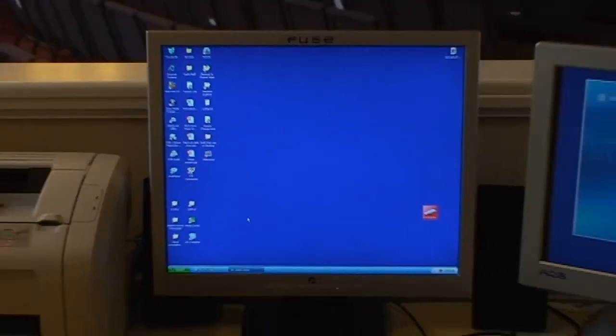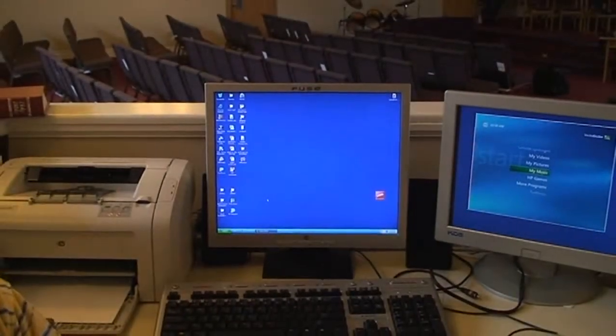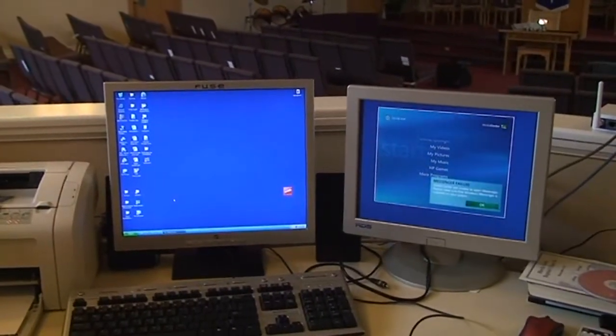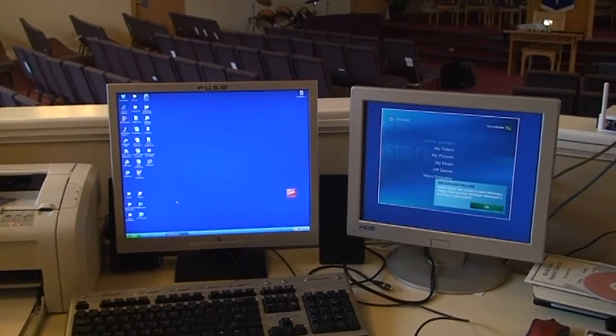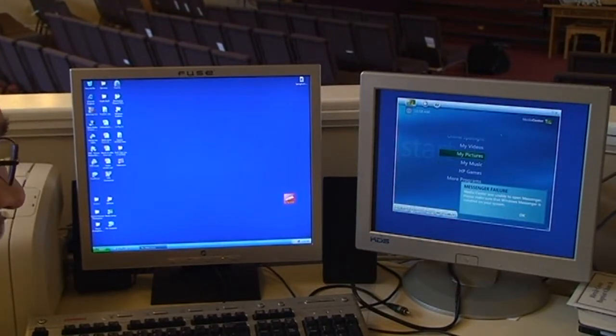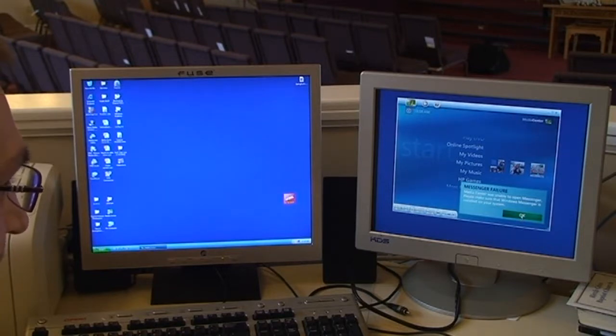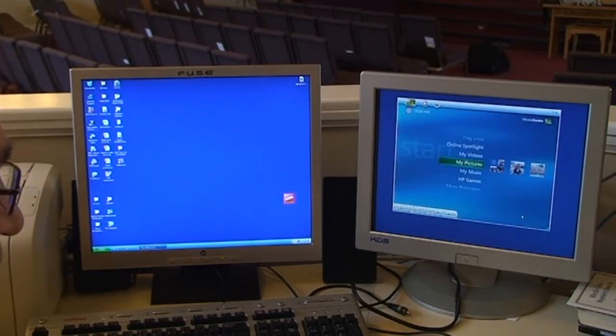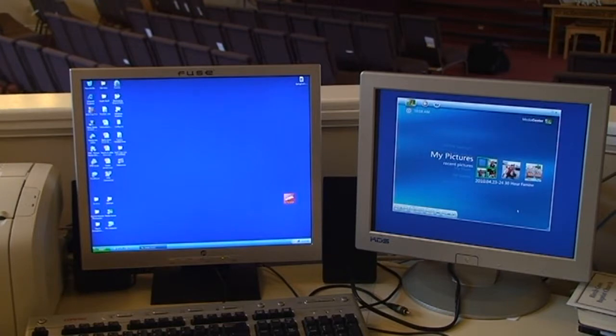I'm going to bring us out a little bit here so you can see the other screen as well. You'll notice what happens is Windows Media Center opens up over on this window. So you just click this messenger failure, which is something we always have, but it's not an issue for us. Windows Media Center is by default opening up on the data projector or on this screen that we have set up that mirrors what's on the data projector.